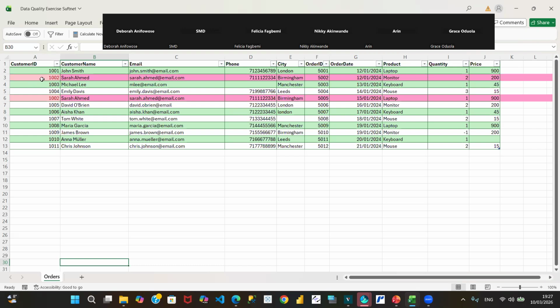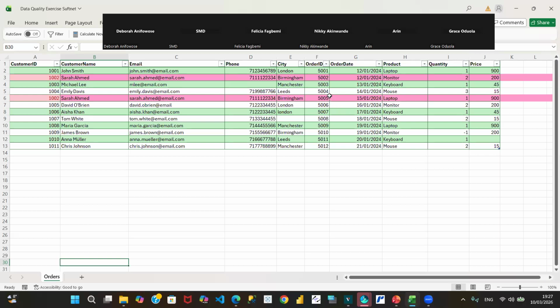So the duplicate values we find here, we are not going to remove, because it is correct. And it is correct because, see, the order ID is different. Had it been that the order ID was the same, 5002, 5002, and the products were the same, monitor, and the quantity was the same, and everything on that row was the same, then we would treat those two rows, not just the column, those two rows, as duplicates, and we would remove one of the rows.